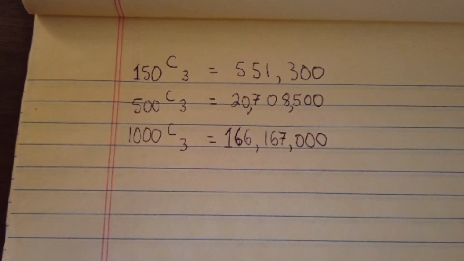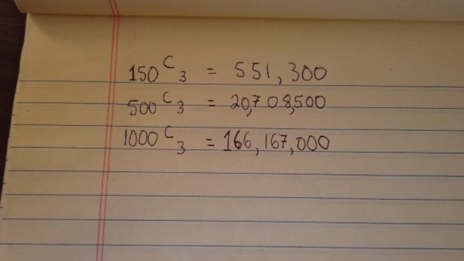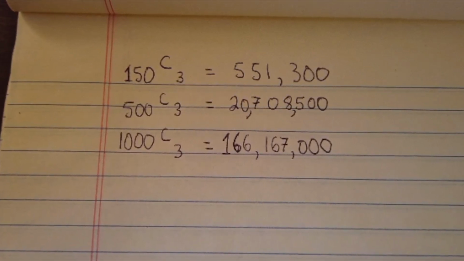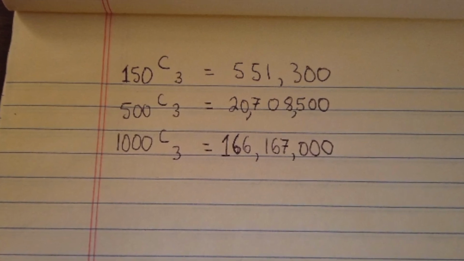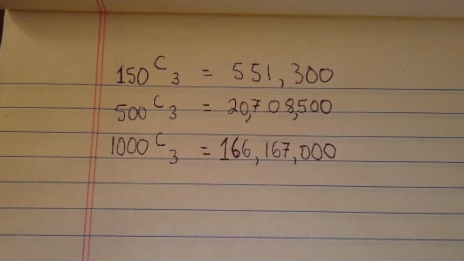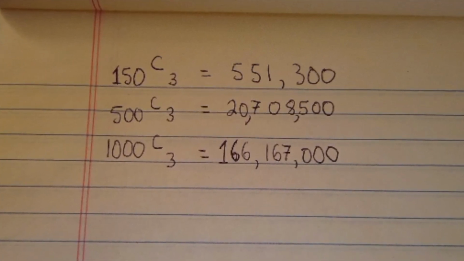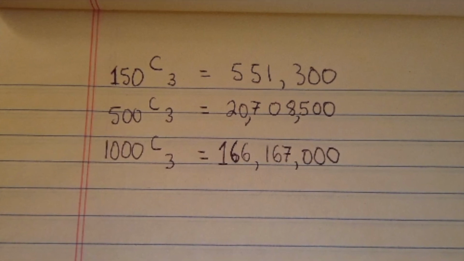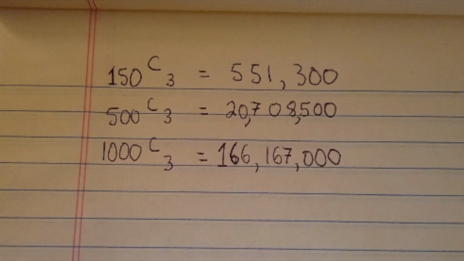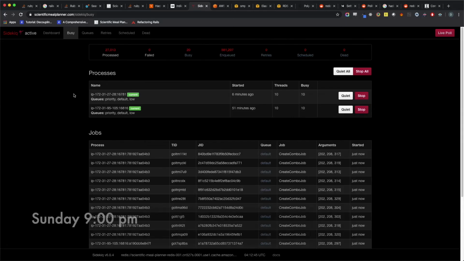This is how many combinations there would be at certain numbers of recipes. So at 1,000 recipes, there are 166 million combinations of 3, which is a day of a meal plan. So I've done some research, and I think that is doable with the database. I've never done this sort of large scale data set. But yeah, as long as I stay below about 1,000 recipes in the system, I think this should work. So I'm going to try it and see if that makes things easier.